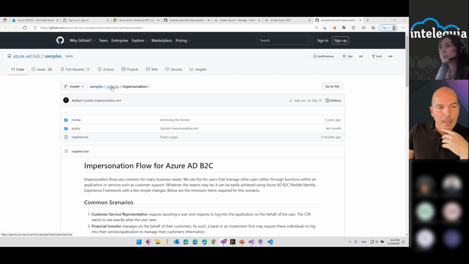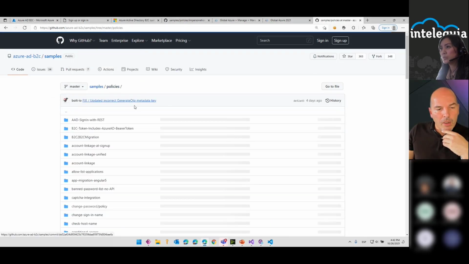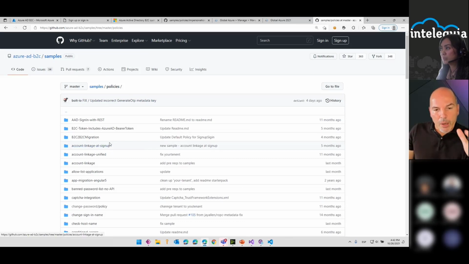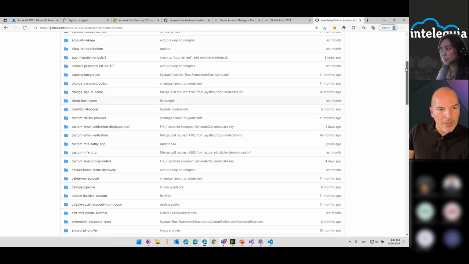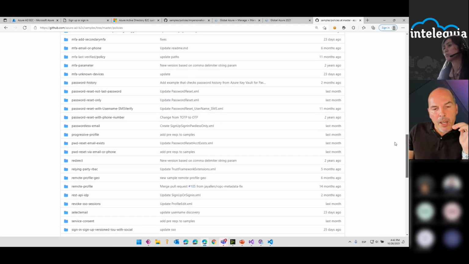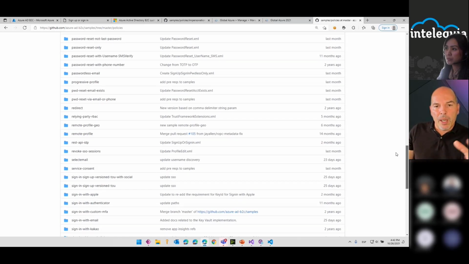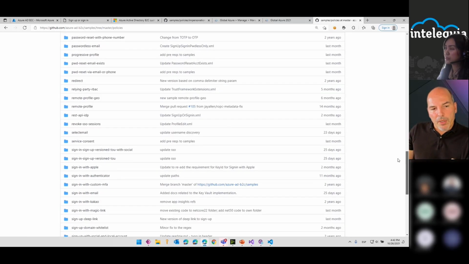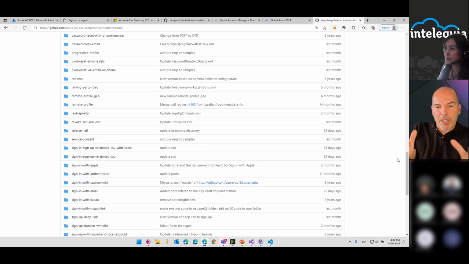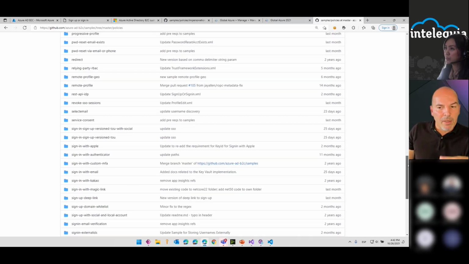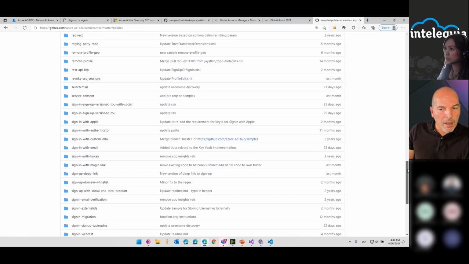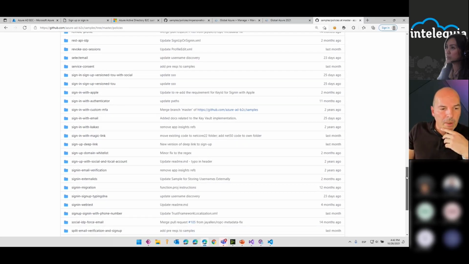So if we go to this GitHub location, GitHub Azure AD B2C samples, you will notice that there are a lot of policies with scenarios like the one that I'm mentioning. As you can see, there are a lot. This is probably the first repository that you would like to visit when starting to work with custom policies, because the 10% of complex scenarios are solved here, in this custom policy repository that the community is already doing and growing.